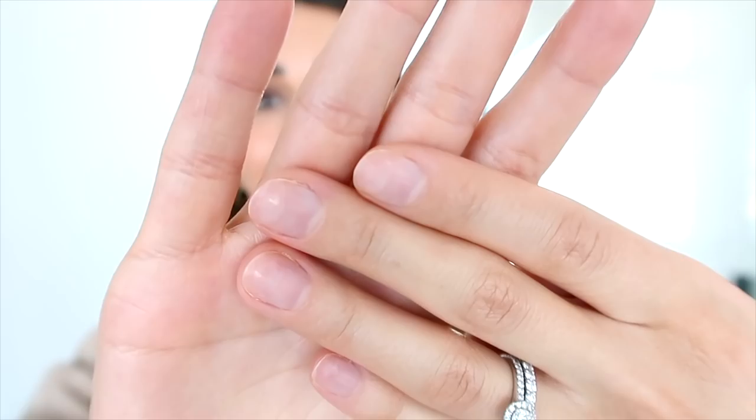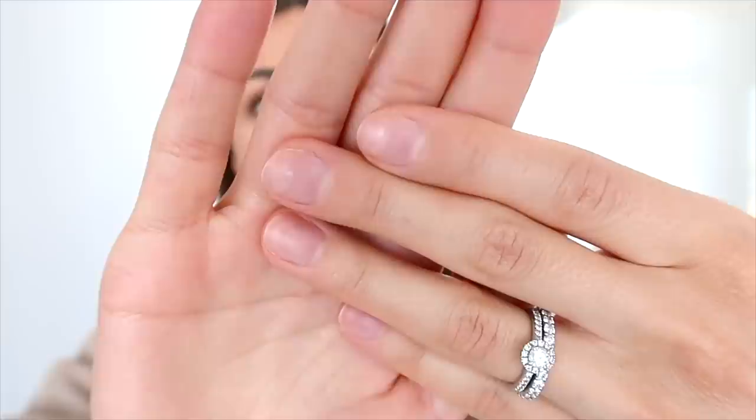Maybe you guys can see there, like this is my new nail, and then up top is obviously the old nail. So they're almost there. But yeah, I just wanna make them look nice and pretty for our vacation. I'm very excited though for the pedicure because that I haven't gotten done in ages. I'm gonna be wearing sandals and open-toe shoes and all of that, so I definitely wanna get a nice pedicure. And what else? Oh, I've also been to a waxing appointment, so that's all taken care of, and I feel nice and fresh and clean and like a dolphin.